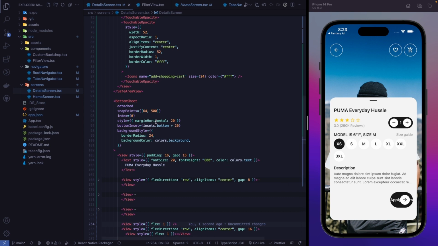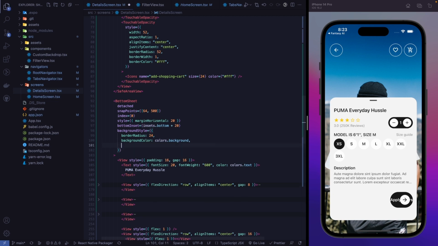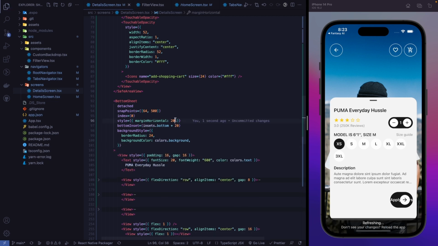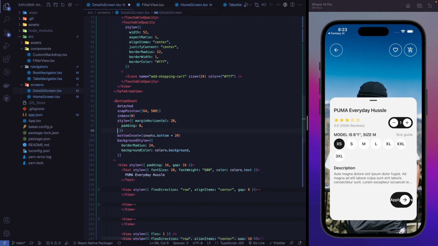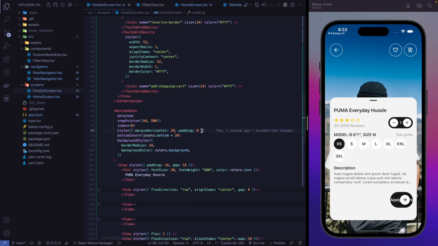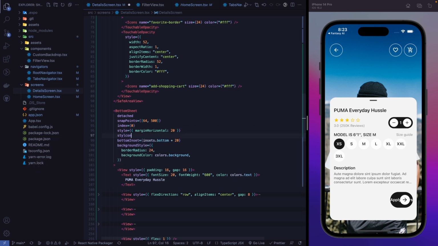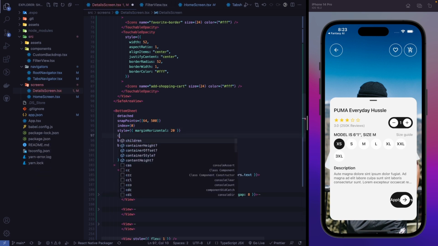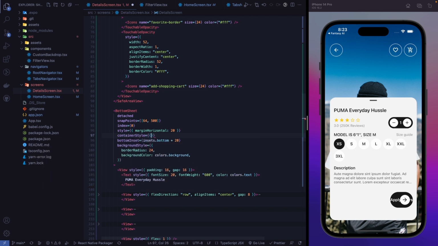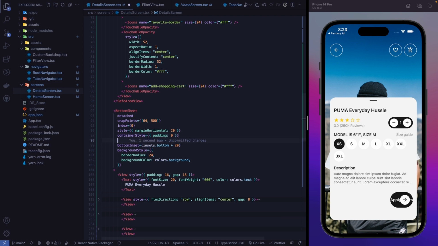So let's see, let's add a padding of 0, and this is background. Let's add a padding of 0, that won't work. Let's add style container or container style. Let's add padding of 0. Okay.